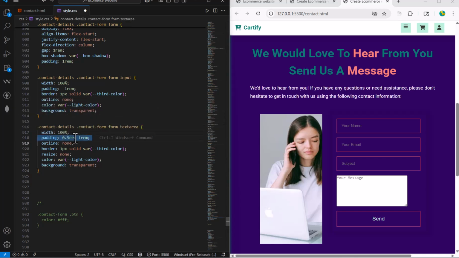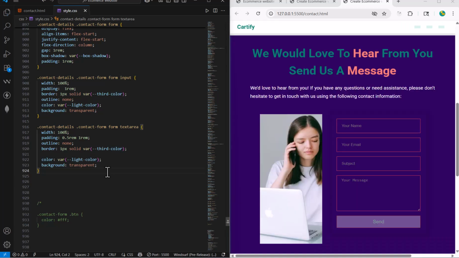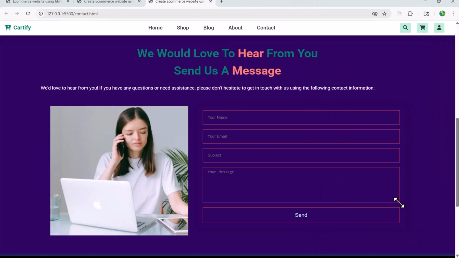Just like this, outline should be none and border 1 pixel solid having this color. Resizable for the time being, let me show you. Outline color, here we have, background will be transparent, save. As you can see here, take a look. This text area field is resizable.